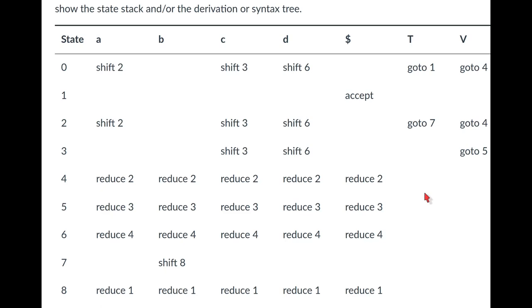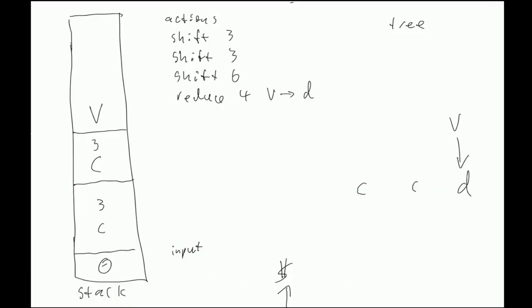Go to 4. So go to is just a state transition. Oh, sorry, 5. It's 5. We're at state 3 and we see V. That could have been bad. So our action that we take now is go to 5, right? Go to 5. And so all go to does is it just puts the new state on the stack. So go to 5 says put the next state on the stack. So this is the state transition. So once we reduce, we remove all the symbols from the stack that were on the right-hand side and replace it with its left-hand side, which is exactly a bottom-up tree traversal. And then that state transition table for the non-terminals is what gives us a way to figure out what the next state is.